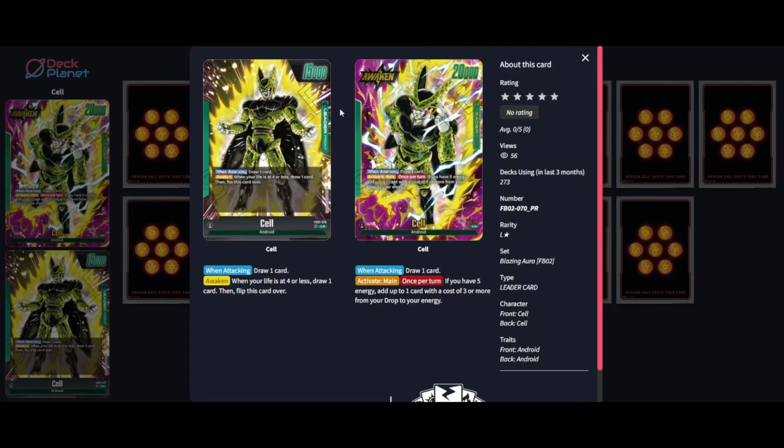So very standard leader, just an effect that's only relevant when you have exactly 5 resources. You kind of need to get there, but as I said, there are ways to get down to that point, and it's not often used, but sometimes it comes in handy. But it's more the fact that you're Cell, and some of your cards need a Cell leader.